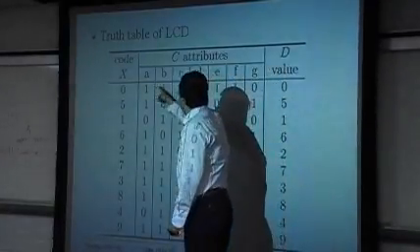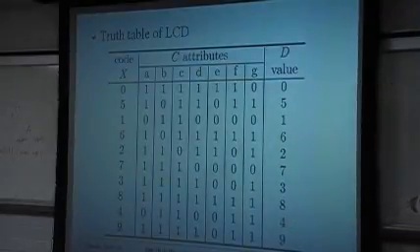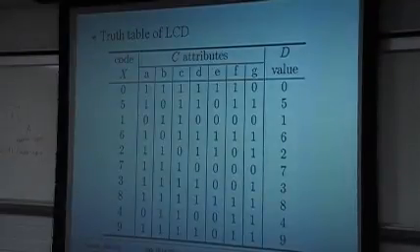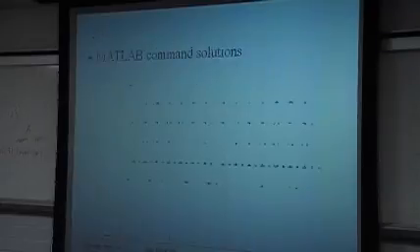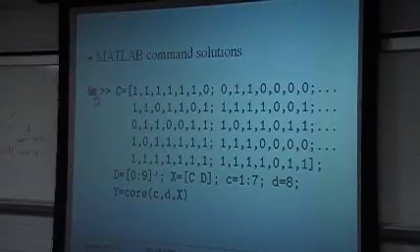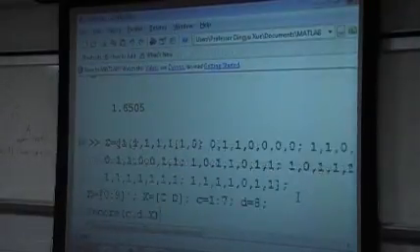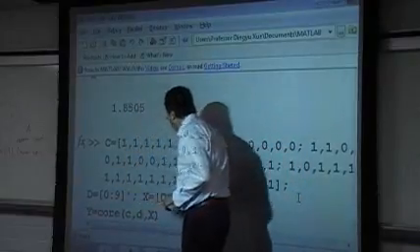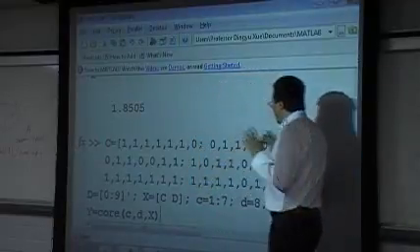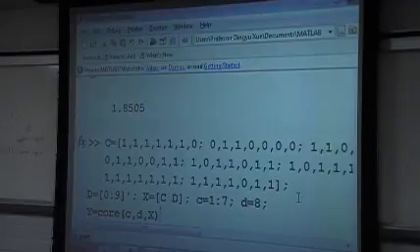And now we can create a matrix. By this part, we can create a C matrix. And by this column, we can have a D matrix. And then we can have an X matrix, which is composed of C and D. We can easily establish a C matrix and a D matrix, and from which we can easily establish an X matrix. And in the X matrix, the index of 1 to 7 are conditions, and the 8th one is the conclusion or decision. The 8th column of X is the conclusion.